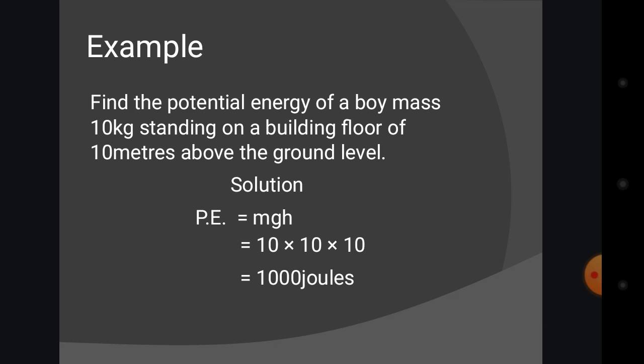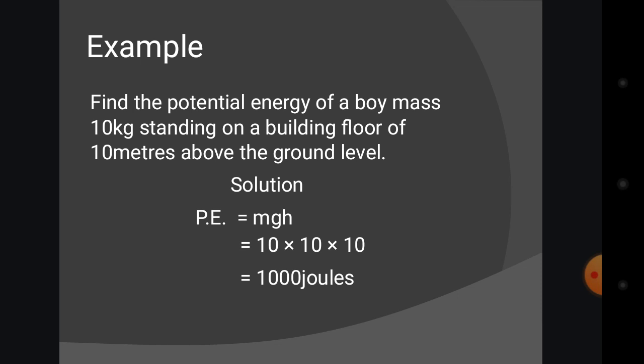If we are to find the potential energy, we already know the formula, which says PE is equal to mgh. The mass is given, 10 kilograms, and the height is also given, that is 10. So we have 10 times 10 times 10. But if you go back to our question, how many tens do we have? We only have two tens: the 10 kilograms of mass and the height of 10.